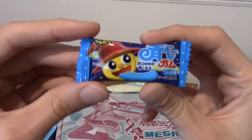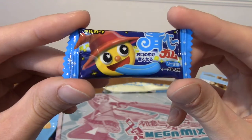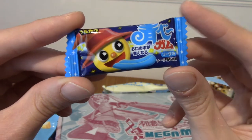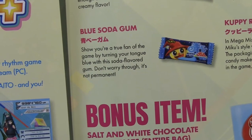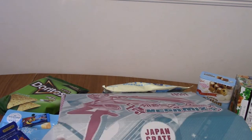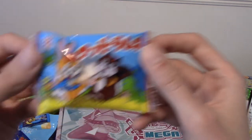And we got a few more items. I'm saving one of the big ones till last. Hey, this is a chewing gum. Now, I've definitely had this before. These are cute little chewing gums, like a wizard on the front. Everything's written in kanji apart from gamu, which is in katakana. But I think this is like blueberry gum. This is blue soda gum. And apparently it turns your tongue blue. Obviously not permanently, as that would be incredibly worrying. And I don't know what chemicals they'd use to do that. Probably won't be doing that on a video. I don't think you guys want to see my tongue, no matter what colour it is.